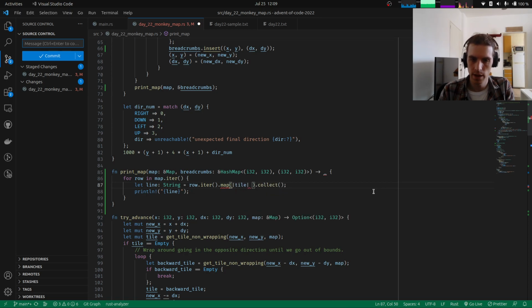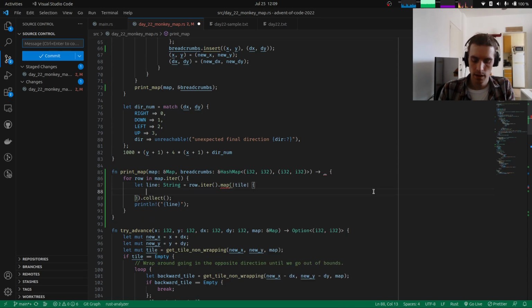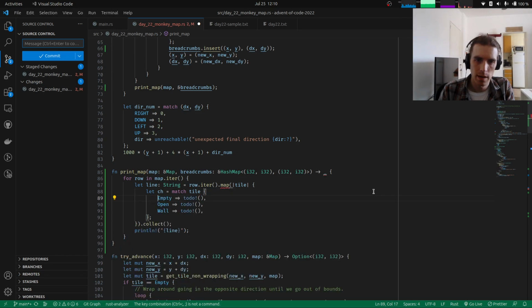So here we receive a tile, and then let's say let character be, well, match these tiles, match tile.